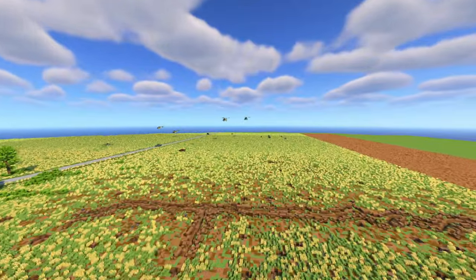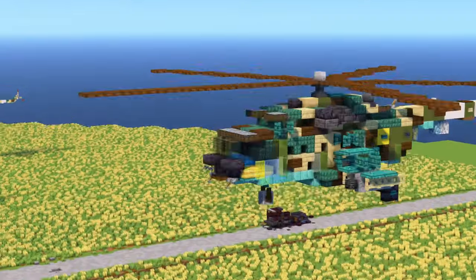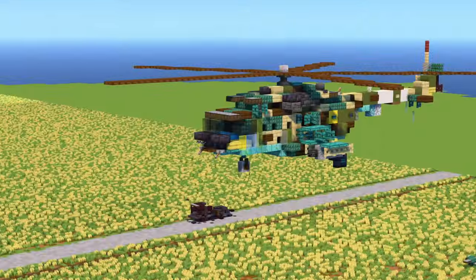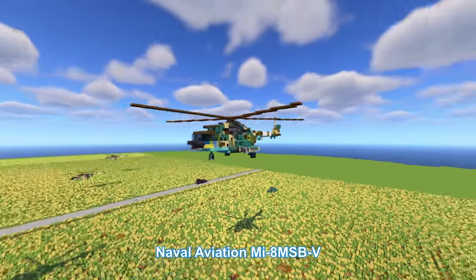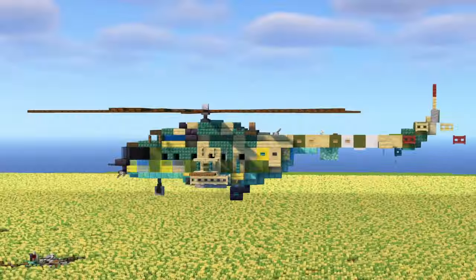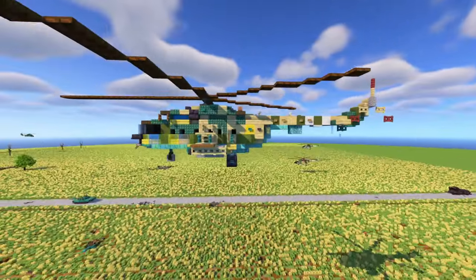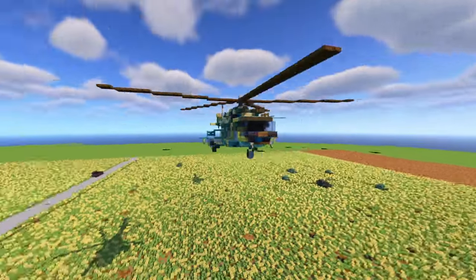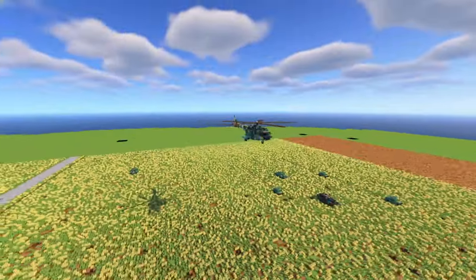Now, if you take a look at the other side of the map, we have some more of these Mi-8s. These are the Ukrainian ones, so I have four different versions of this. This one is a Naval Aviation Mi-8 MSB-V, and it has this brown spotted camouflage. Then over here, this is the Mi-8MT, equivalent to the Mi-17. It's a totally different livery from the other one. Ukraine also uses two stripe bands on pretty much all their helicopters.